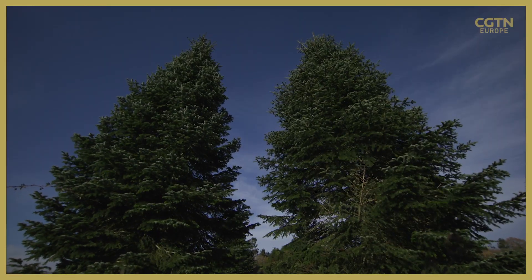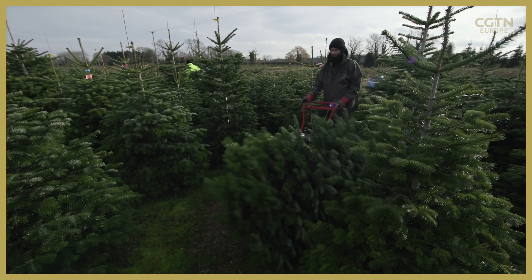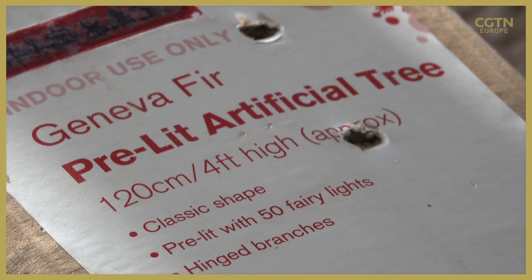The farm plants more than they sell. Some reach their full potential, sequestering extra carbon. But other factors determine emissions from cut trees too. If it's going to a home near to where it's grown, if it's recycled or reused, then there's a much higher likelihood of there being a net balance of emissions. An average sized plastic tree is more harmful — roughly equivalent to about 40 kilograms of greenhouse gas emissions, so that impact is more than twice that of a real tree.